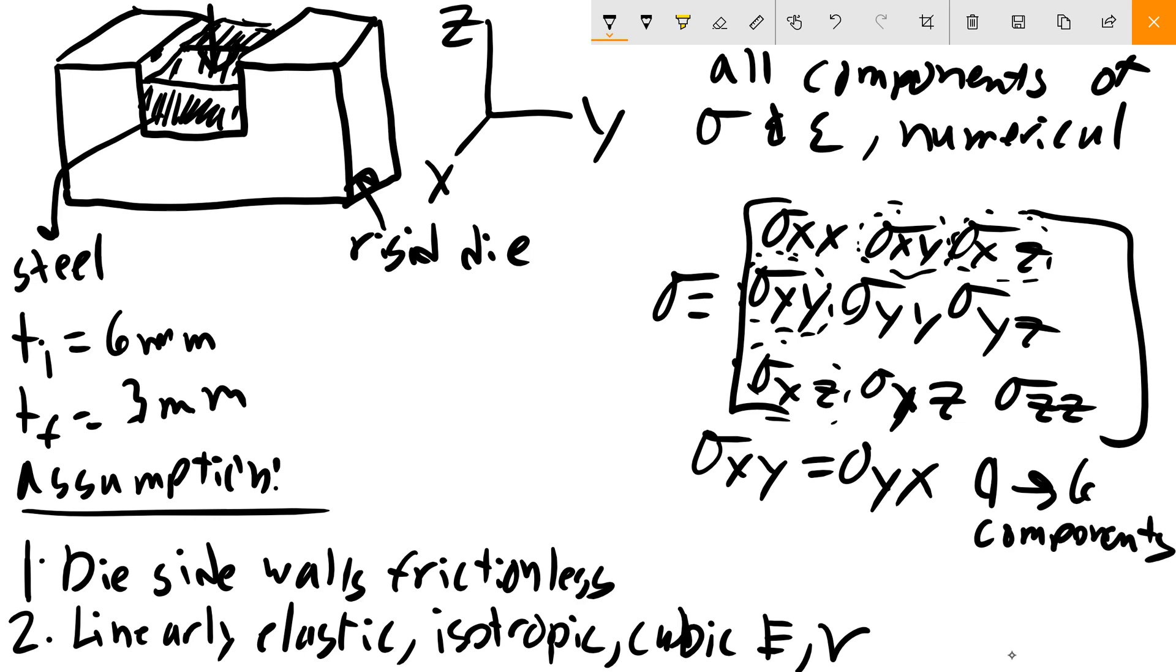All right, so that makes our life a little bit easier. So now let's look at the actual problem that we're dealing with here. So we're pressing down on our material. So what stresses do we have here? So we definitely have a stress in z. This is going to exist because we're pushing straight down on our material there. No question about it. Now, is there a stress in the yy direction? So is there a stress pushing up against here? I'd argue yes, because our rigid die is rigid. So when we push down, we know that physically the material wants to expand and push out here. So we know that there's going to be a force exerted by the wall against that cross-sectional area. So this stress will exist as well. Is there a stress in the xx direction? No. Here, the material can just expand as much as it wants. There's no restoring force. The die doesn't constrain it there. So we know here that this stress will be zero.